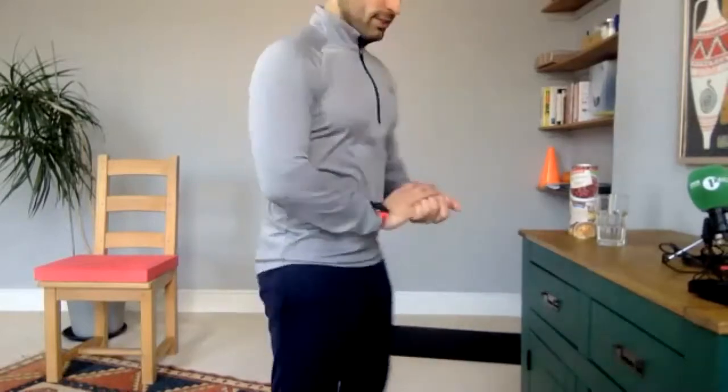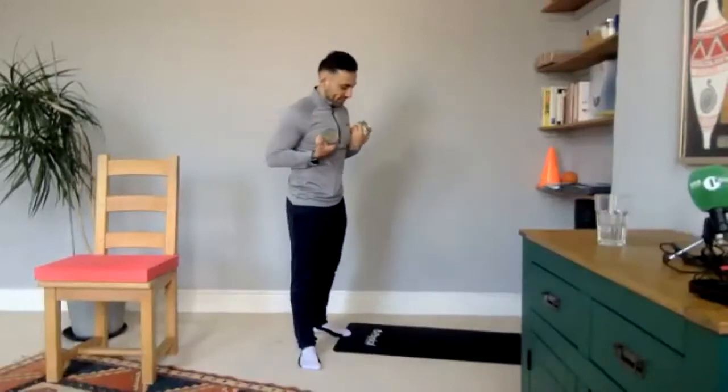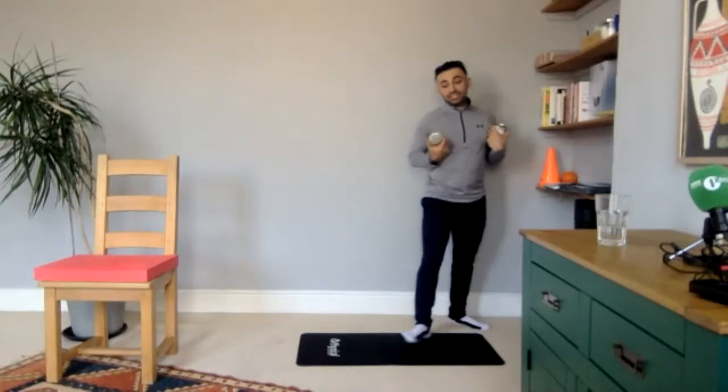The idea is that we rest now, slowly lower the heart rate. So you may actually notice, if you ask yourself and perhaps compare to the very first time you did this, is it easier to recover now, or is it just as difficult? There might be some improvements in the rate that you recover between some of these exercises. So if you can pick those dumbbells up, I'm going to demonstrate the next exercise, and there will be elements of increased heart rate exercise straight after.